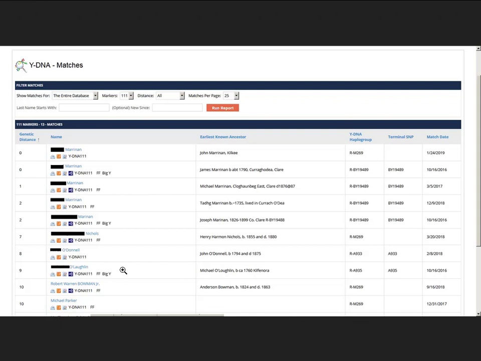And in the Marrinan project, it looks like the Marrinan surname might have first been adopted by an O'Loughlin who changed the surname maybe 500, 600, 700 years ago from O'Loughlin to Marrinan, because the next closest matches all tend to be O'Loughlins, both in terms of the STR tables and in terms of these SNP mutations over here.